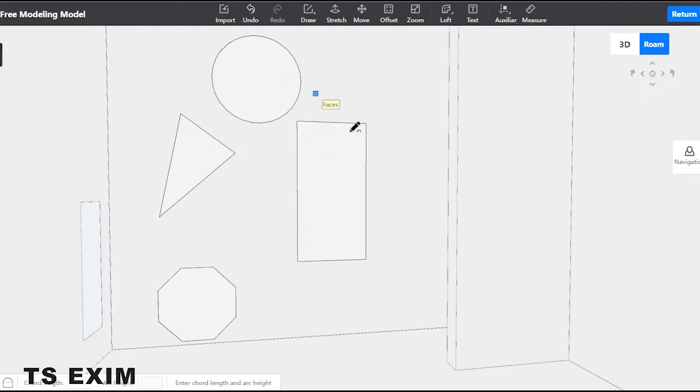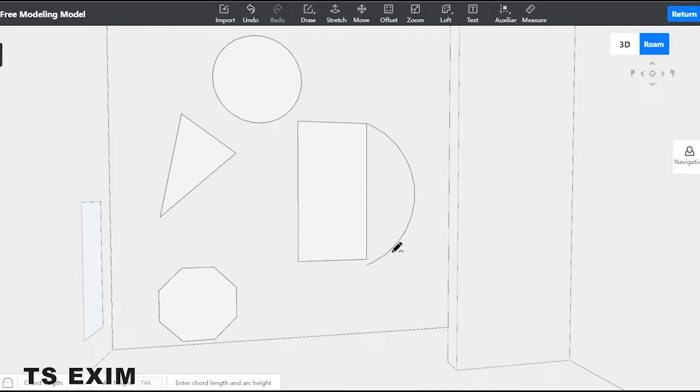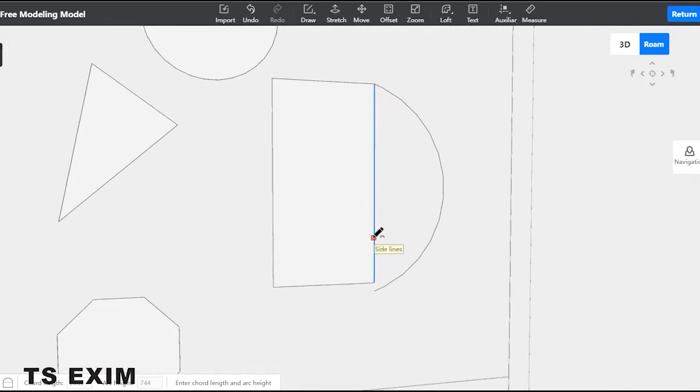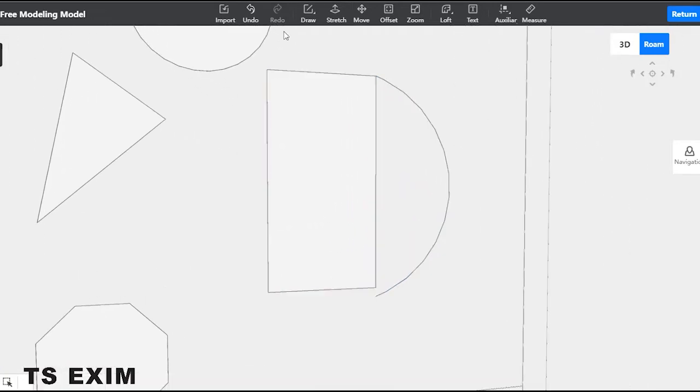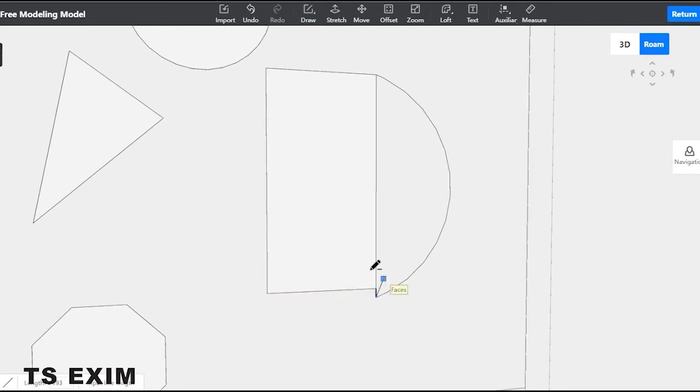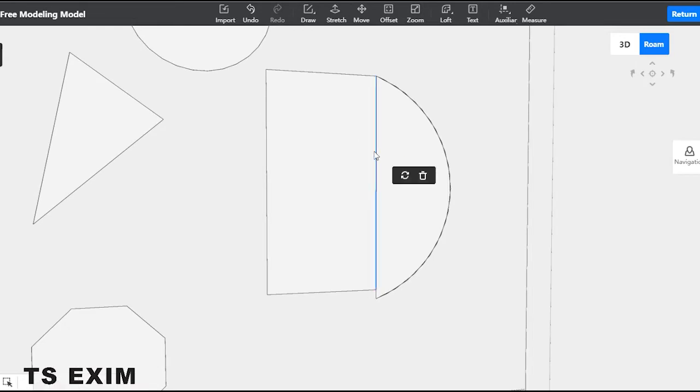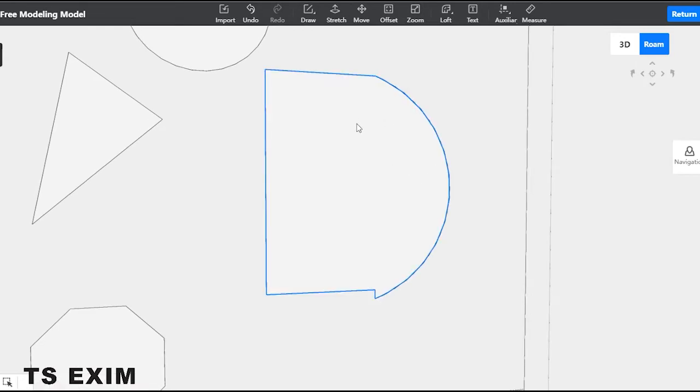And the last one is arc. Arc you can change. So let's say this surface is a rectangle, and here I want to make it curve. Then I can click from here to here, create a surface. Maybe this one is not enough line, then I draw back the line. Remember, it's just a line and surface only. So you can simply select the line you don't want and delete. Then it becomes one surface. See?